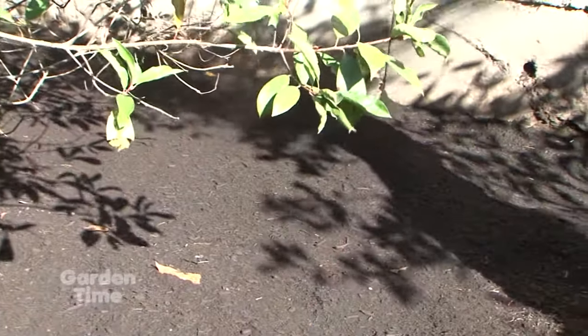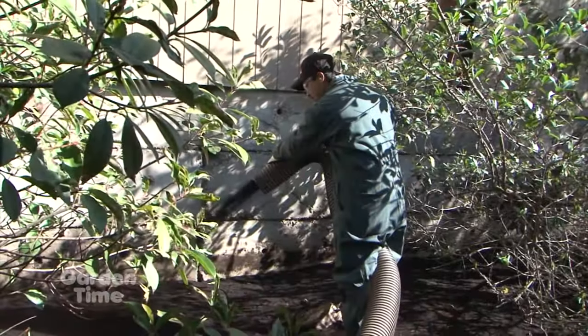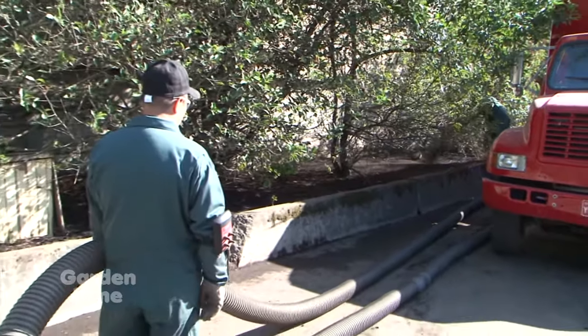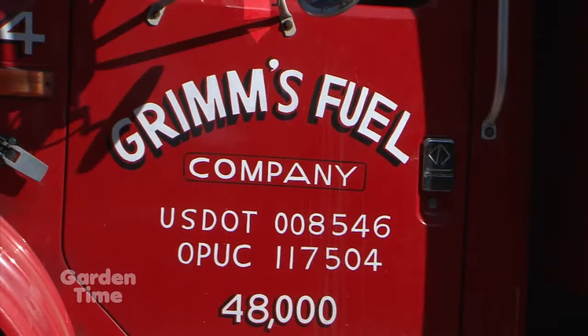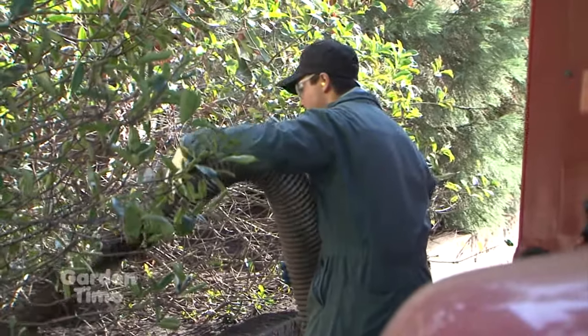It looks so nice, and it really gives weed prevention too — weed suppression. What we've done here is cleaned up all the beds and put down a pre-emergent so that weed seeds still in the soil — as soon as we get a little more rain those guys are going to want to start germinating — and so we put down the pre-emergent to keep that from happening and give us protection from weeds for the coming months. You guys do come out — I can hire you to come to my house and blow everything. We have the U-Haul Center in Tualatin where people can come pick up a load of their own mulch or bark dust. Or we can deliver it in bulk, dump it in your driveway and you do all the work. Or we can get the blower trucks out and you don't have to do anything but sit back and watch them work.